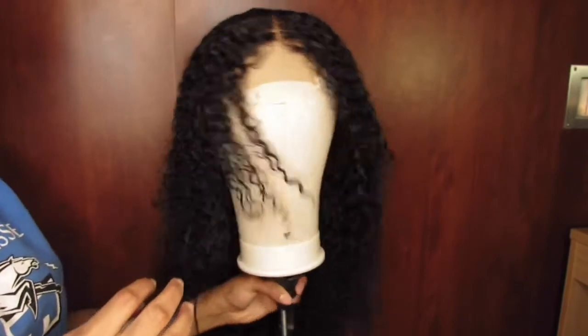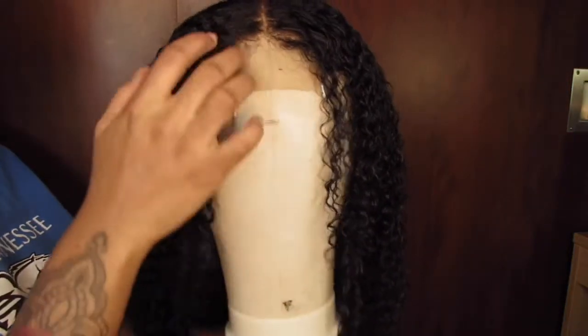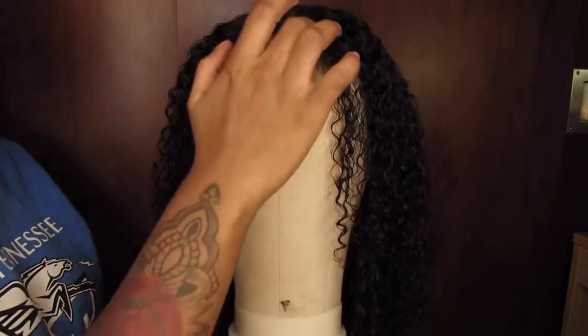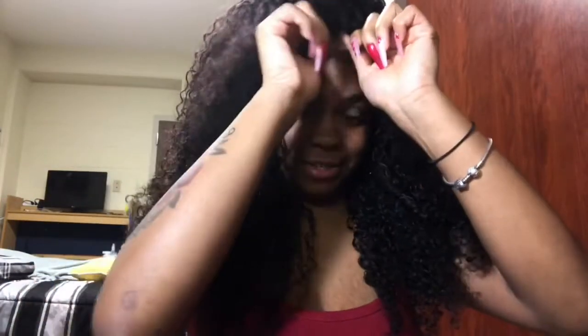This is the final product. This is what it looked like when it was wet and before I styled it and cut it a little, because it was just too long — it didn't fit right for me. I like maybe bob length; the longest I'll go is maybe bra strap length for curly hair because curly hair holds in heat and I get hot very easily, and it just fits my face better. As you can see, there was just so much hair — it looked so crazy to me. I was definitely gonna have to cut it. At first I wasn't thinking I was gonna have to cut it, but when I put it on I was like, oh yeah, I gotta cut this.